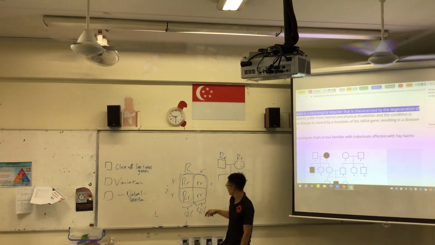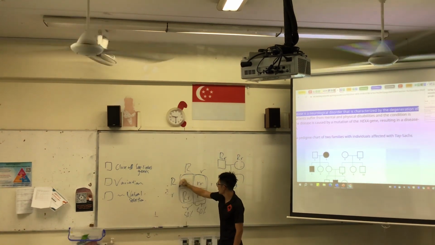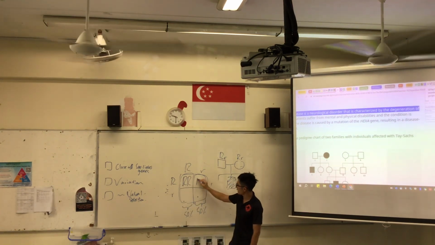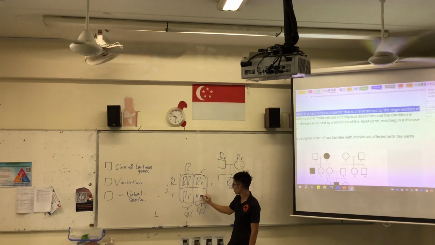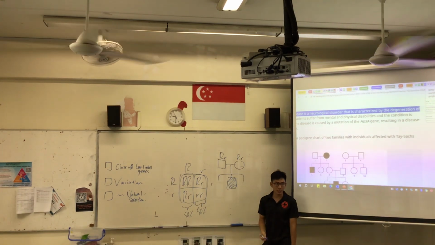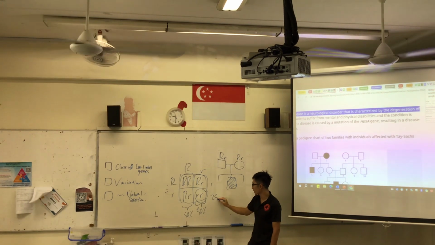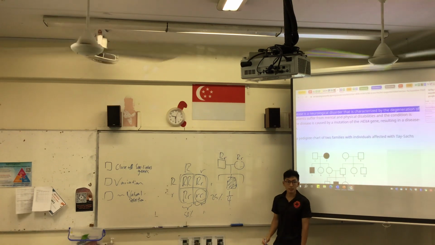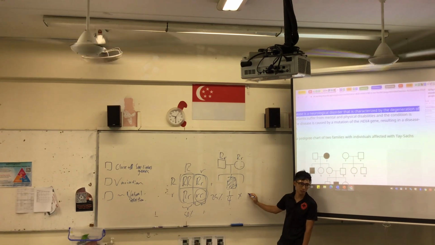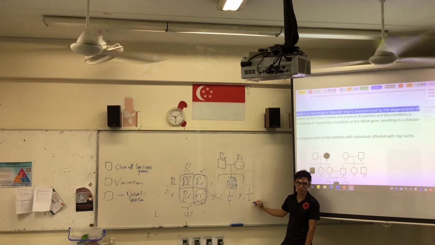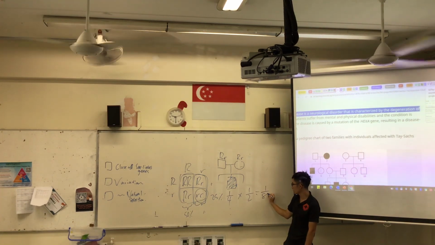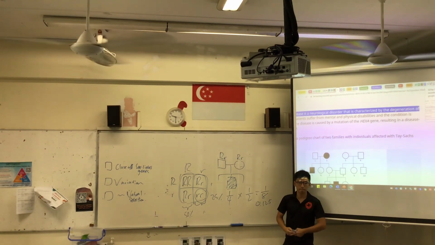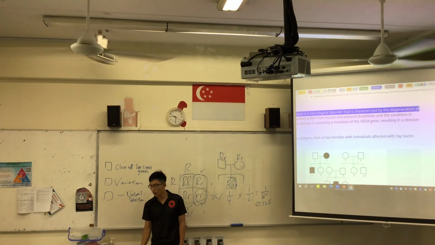How do we do this question? First and foremost, we need to draw a Punnett square to find out what the genotypes of all the offsprings may be. So we have offsprings like that. What's the probability of getting the disease? 25% chance. Or in other words, 1/4 chance. What's the probability that an individual will be a girl? 50% chance. So if you multiply these together, it's 1/8. 1/8 is 0.125. Okay, so that would be the probability. Or in other words, 12.5%.